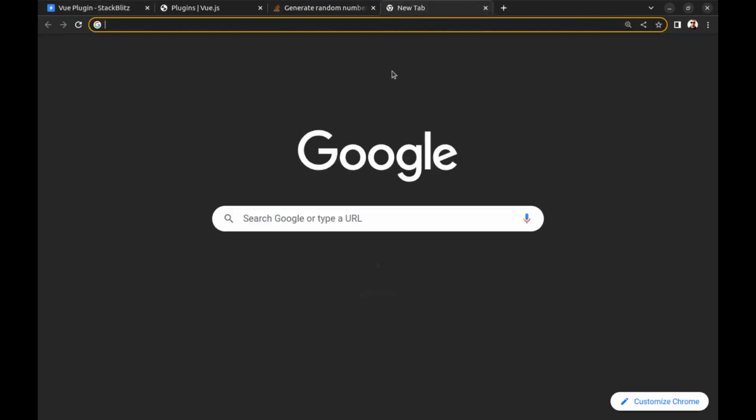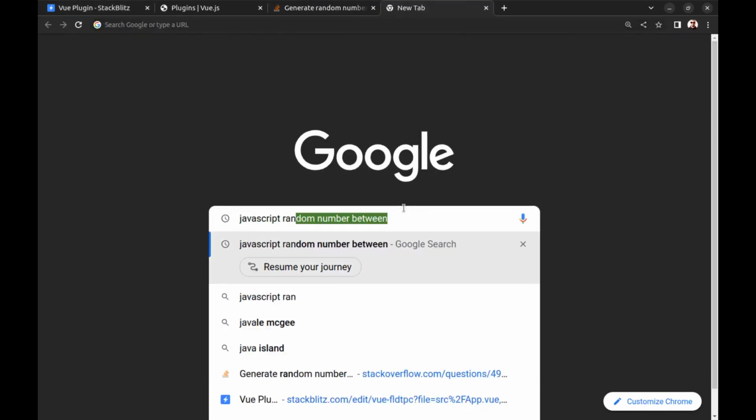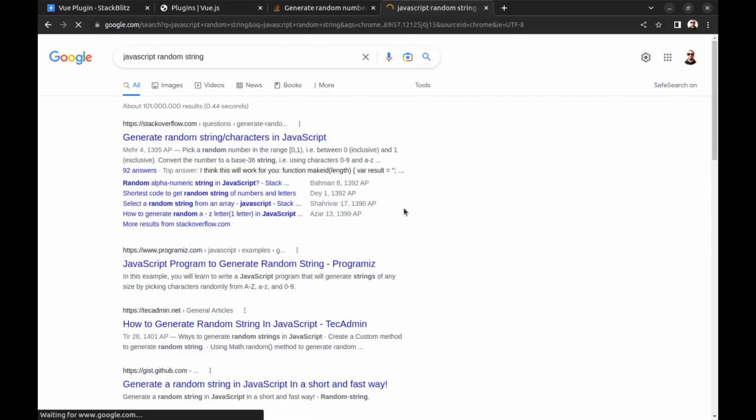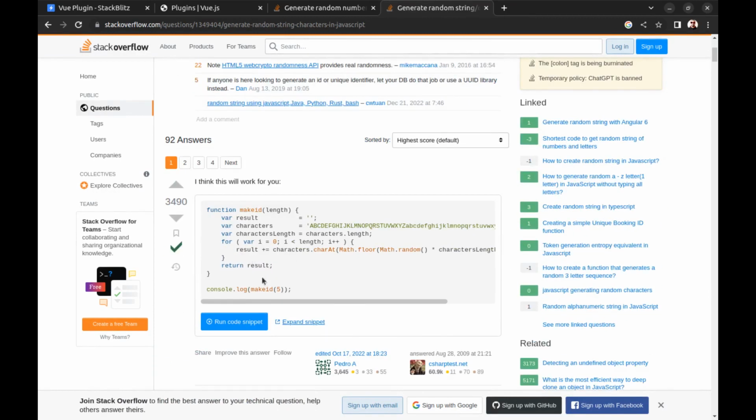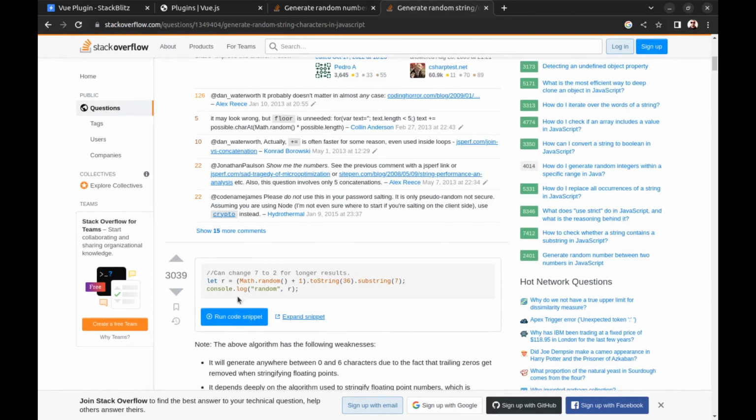Let's find a JavaScript function to generate random string. Okay, we can use this.